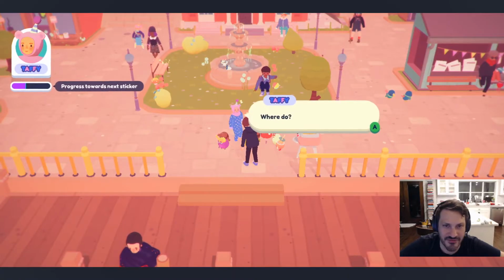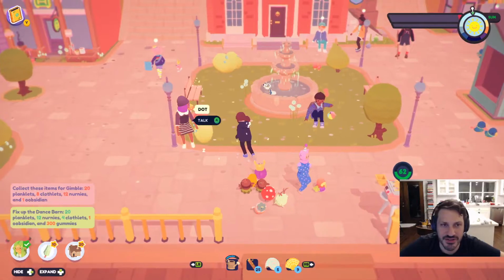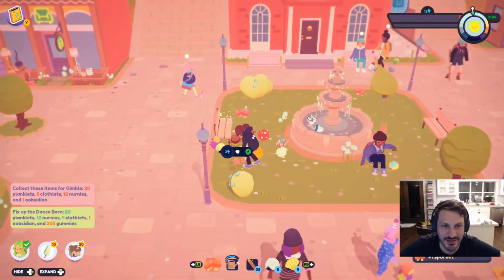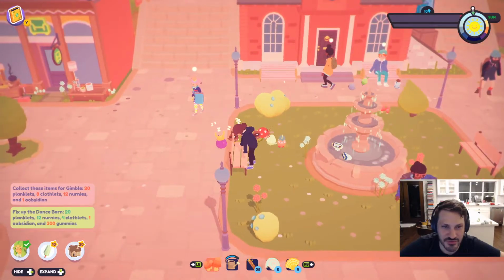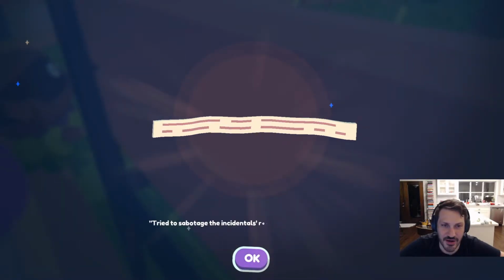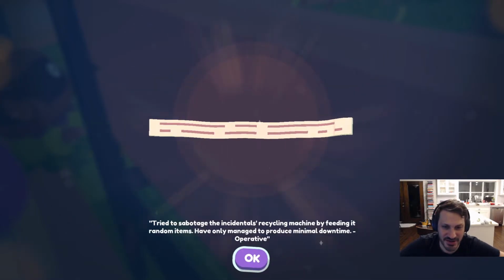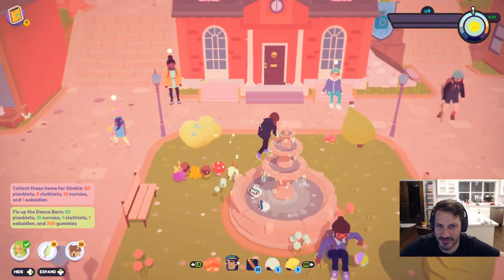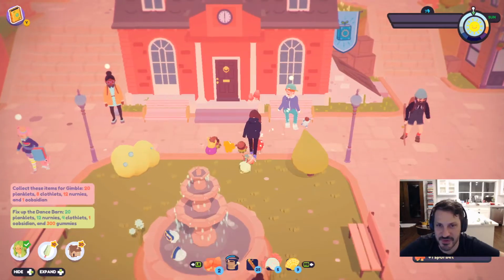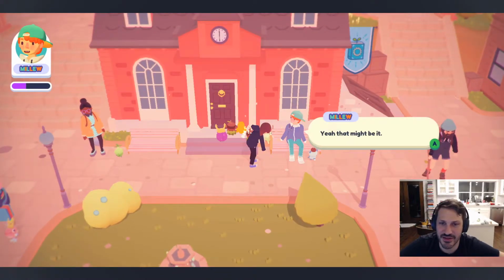Chat with Taffy really quickly. Not sure, Taffy. We'll just snag some mushrooms. Check in on our conspiracy theory. Tried to sabotage the recycling machine. Only managed to produce minimal downtime. But what do you expect? It recycles. It's built to last. No.